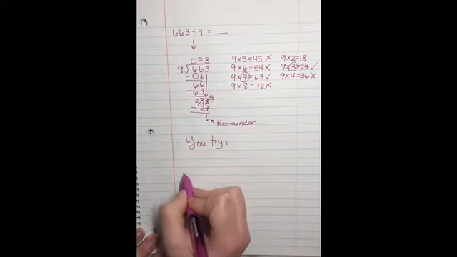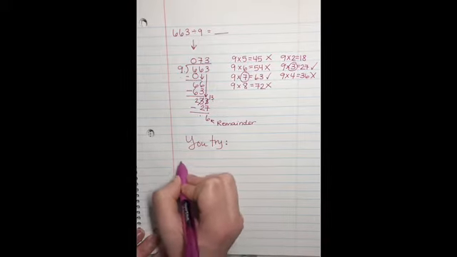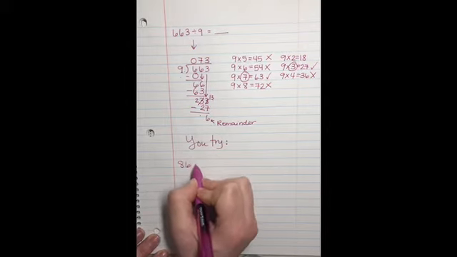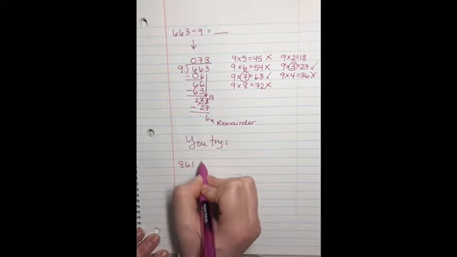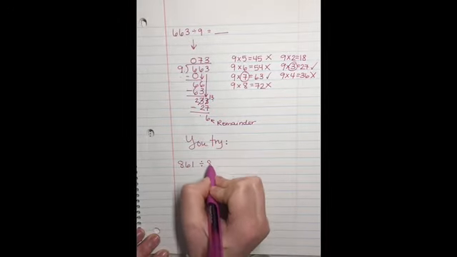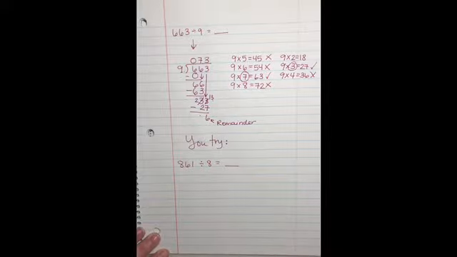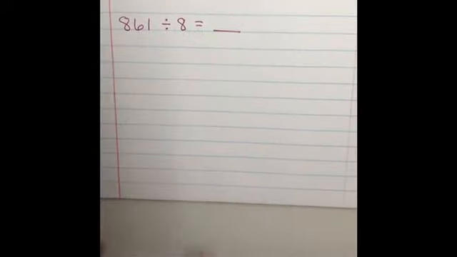So I want you to go try and find a sheet of paper somewhere and just copy this problem down. We're going to do 861 divided by 8. Put that in a Zoop Zap and try and solve it using the skills that we went over today. And then in just a second, I will share the answer with you. But go ahead, pause the video and give it a try yourself.